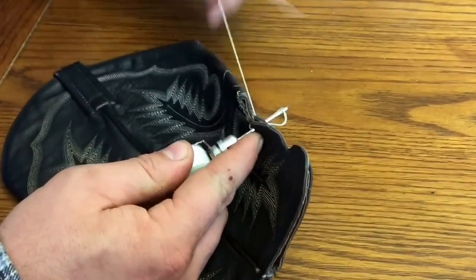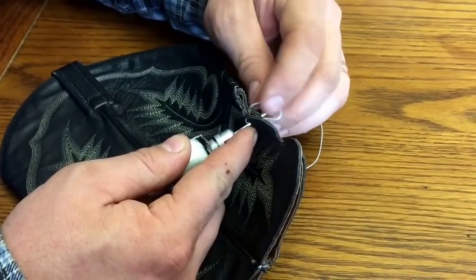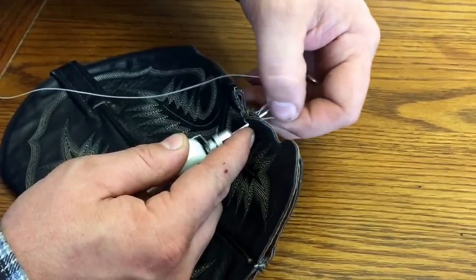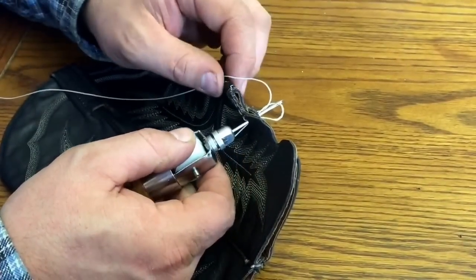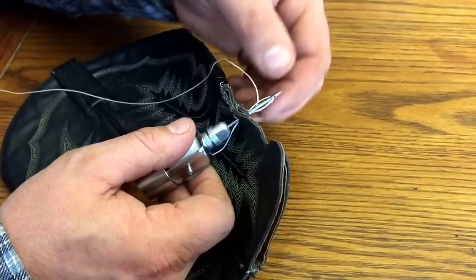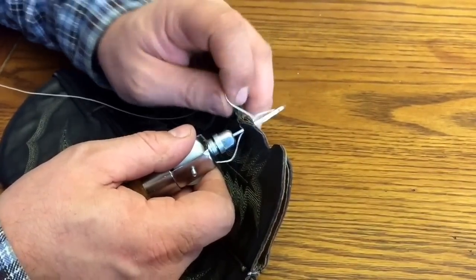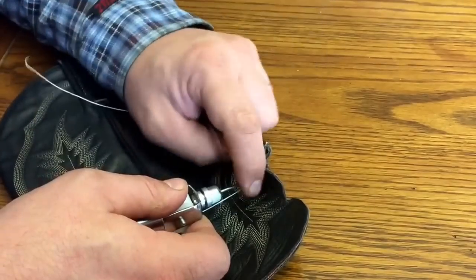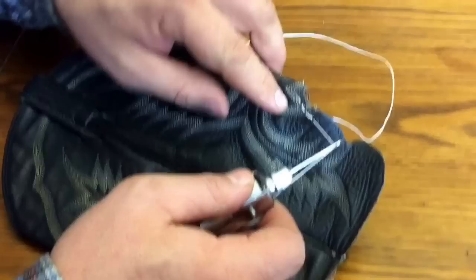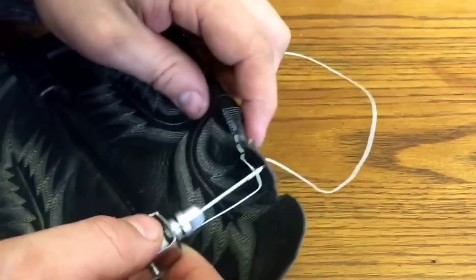Pop it through. Now, if you pop it through one side, it actually is a bad thing. So you want to make sure you're popping it through the opposite side that's connected to this. So if I tighten this up, you can see which side's sucking through. You don't want to stick it through that side. Stick it through this side right here. Otherwise, it'll turn into a knot. And believe me, I've done that about 700 times. Can you see what I'm doing here yet? One, two, three stitches.